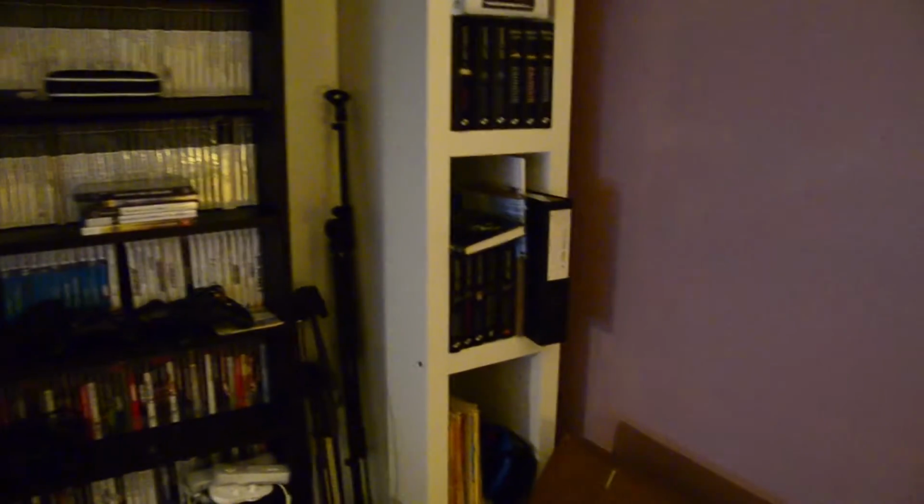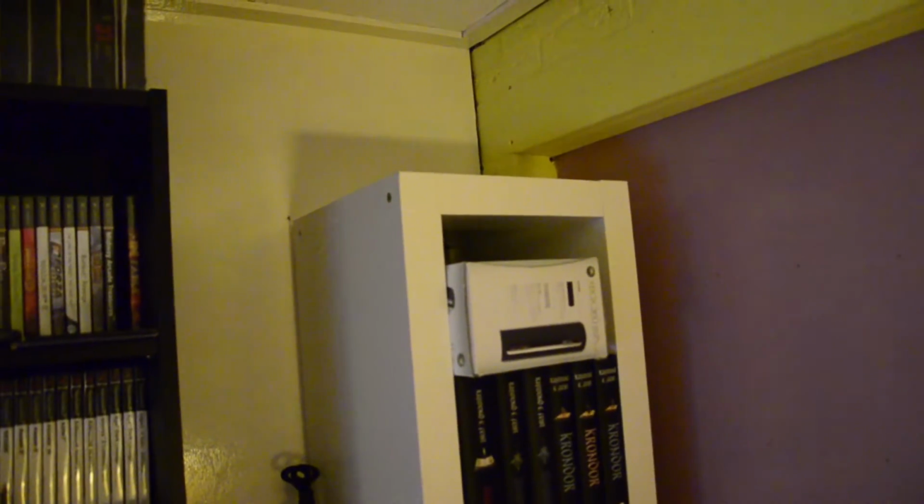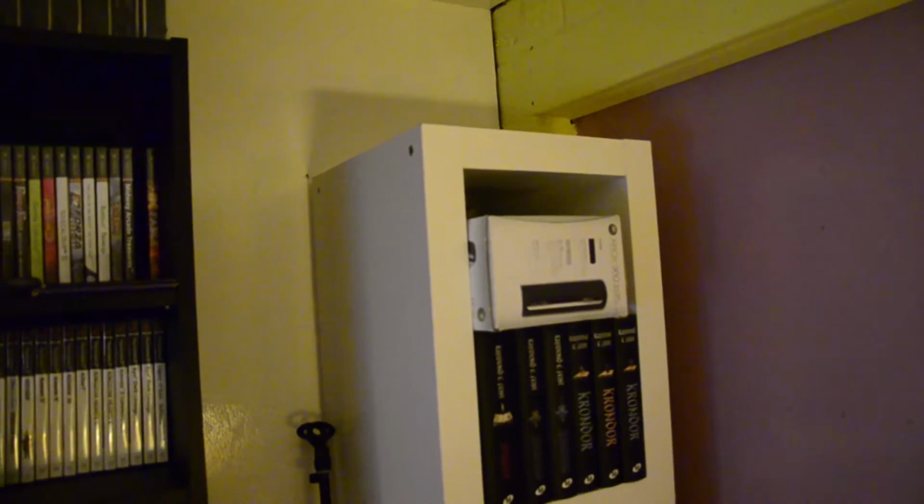And then I have a little cabinet left. There's some books in there and some stuff, and that's where I put my Philips video pack, because that's the only place that will fit.